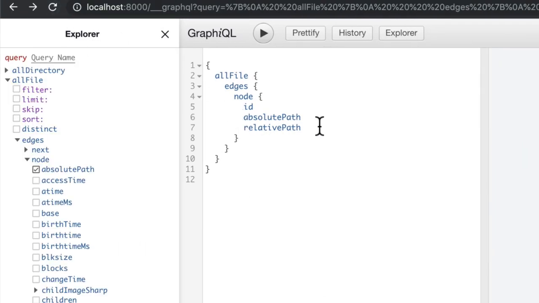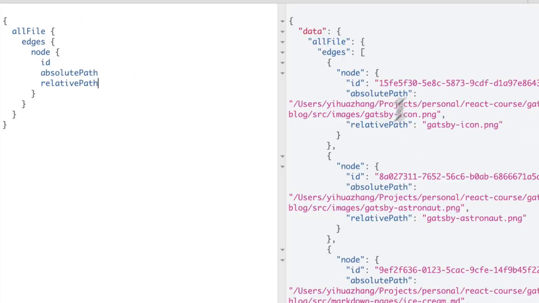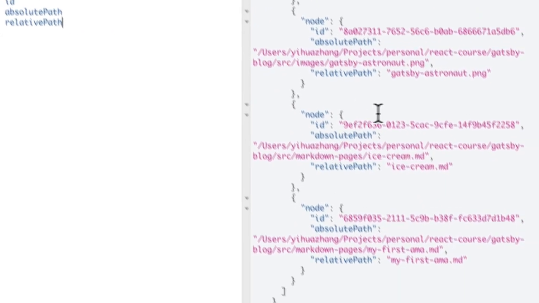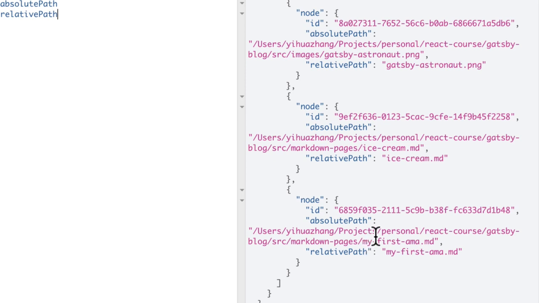So if we refresh now and we hit enter, we still see our original image files, but now we see that we also have our Markdown files. So now that we're able to access the node representation of these Markdown files, let's actually figure out how to pull the data out of them in order to dynamically build out the pages that we need inside of our application to represent these blog posts. And that's what we're going to do in the next lesson. So I'll see you in that lesson.